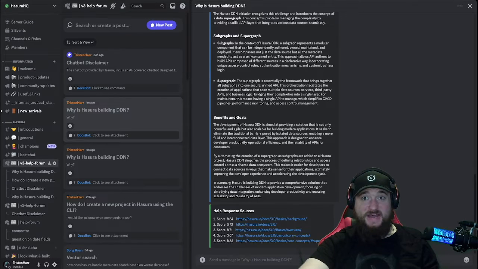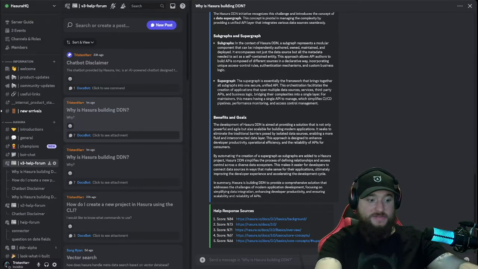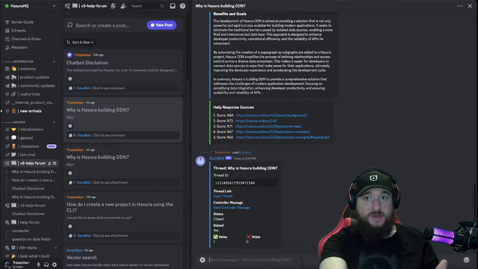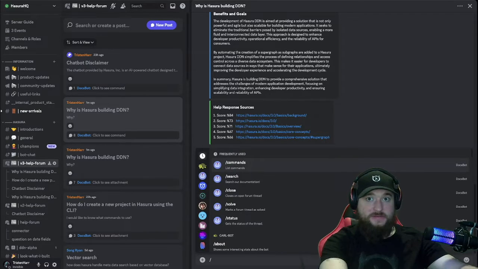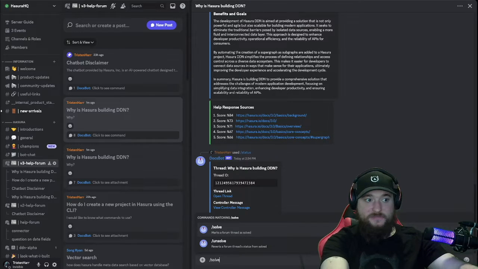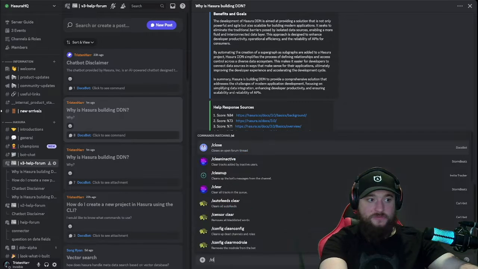You can check the status of a thread by using the /status command. Users with the bot's moderator role, which in this case means any user who's a member of Hasura's staff, have the ability to mark the threads as solved, close the threads, reopen closed threads, and mark threads that were solved as no longer being solved, in case a thread ever needs an updated answer. They would do that with solve, unsolve, close, or open.